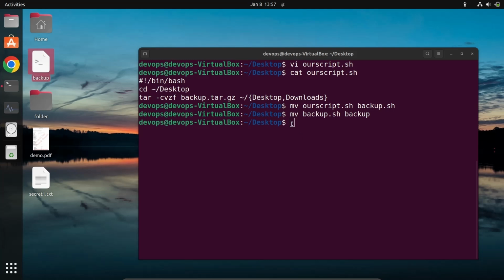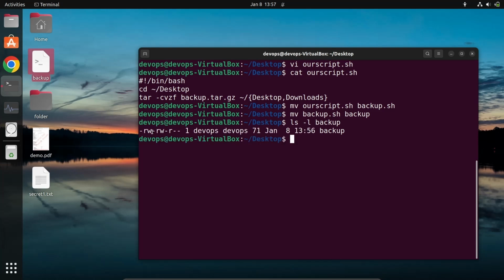Now by default the backup file will not have the executable option. It has read and write, so basically it is a shell script, correct, but it does not have permission to execute. There is no x option for either user or group. So I will add the executable permission with chmod.